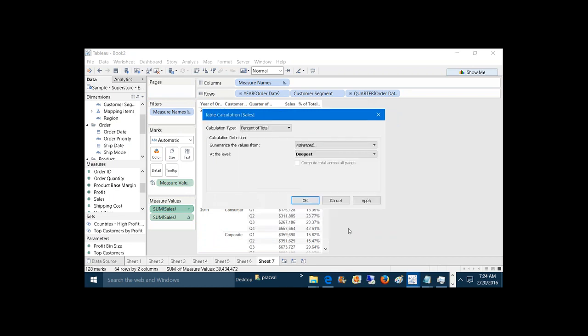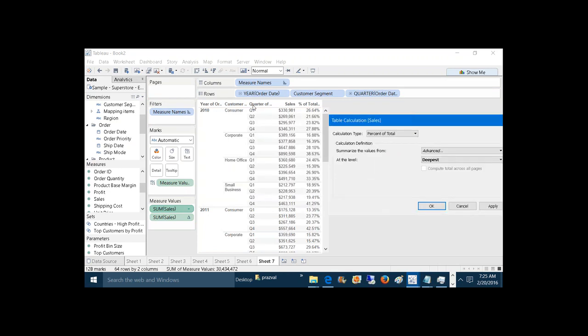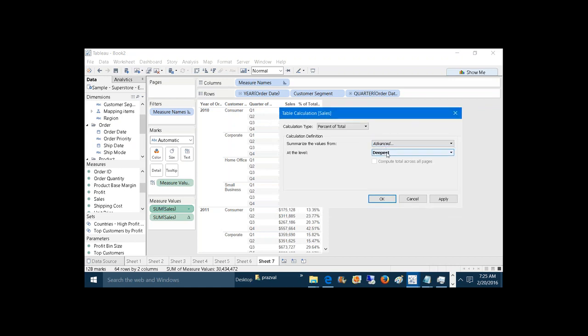So just hit OK. Now here we are seeing one more option called at the level. So what will at the level define? At the level means at which level you want to perform the calculation. Here I would like to compute the values at the level of quarter. So what is quarter? Quarter is our innermost level. By default it will take the deepest.